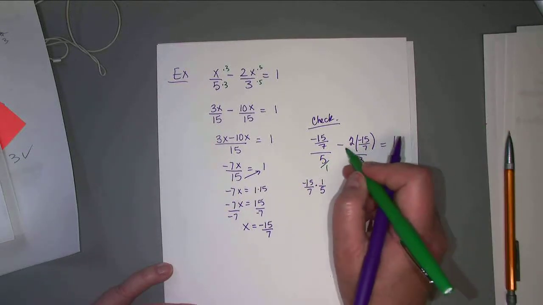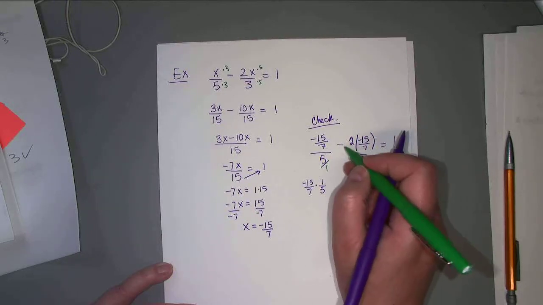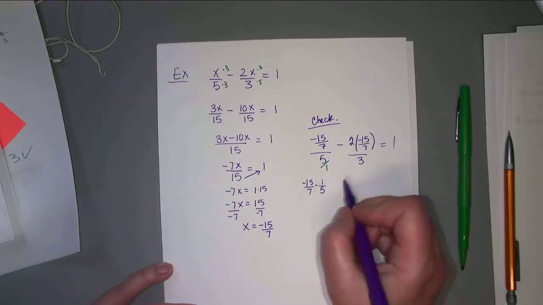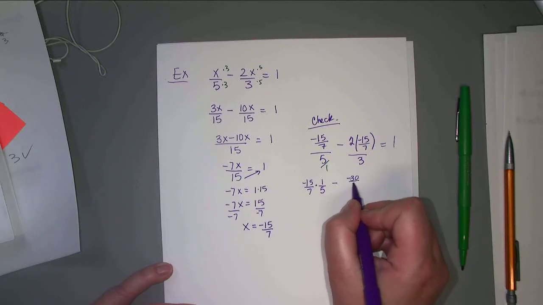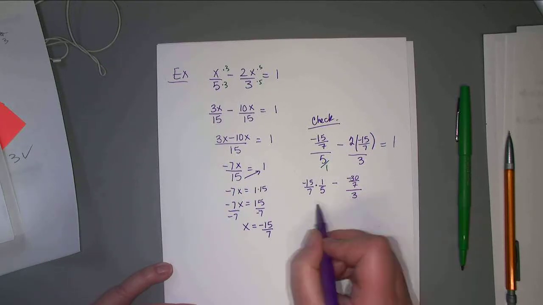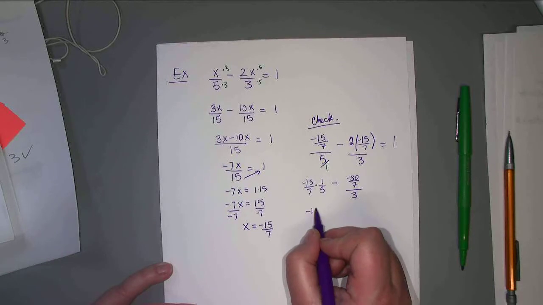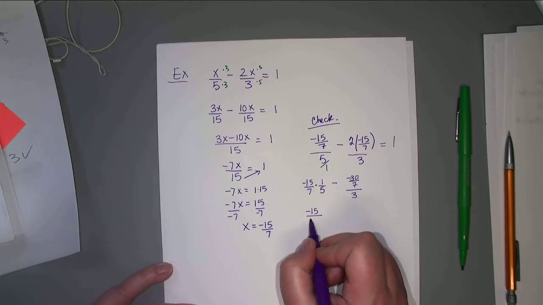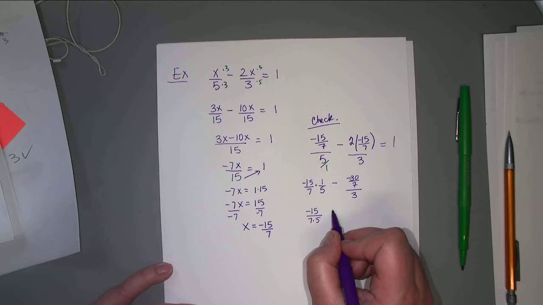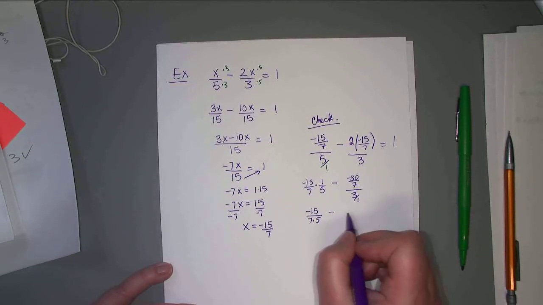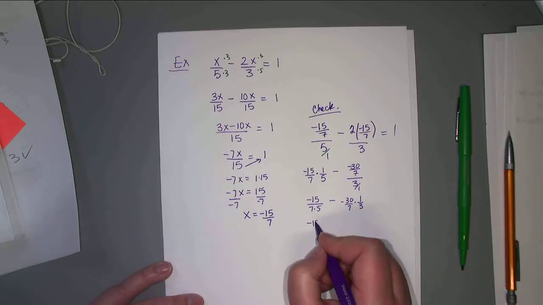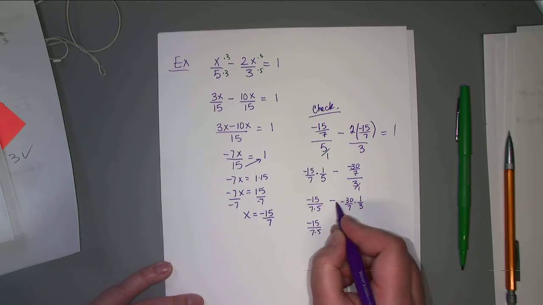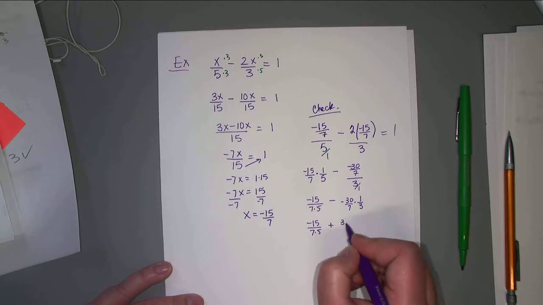Here, let's just simplify the top here first. This is a minus 2 times a minus 15. Or you could keep the minus there. 2 times minus 15 is minus 30 over 7. So now minus 15 over 7 times 5. And here, minus 30 over 7 times, flip that over, 1/3. I'm just going to rewrite this. This would be a plus 30 over 7 times 3.